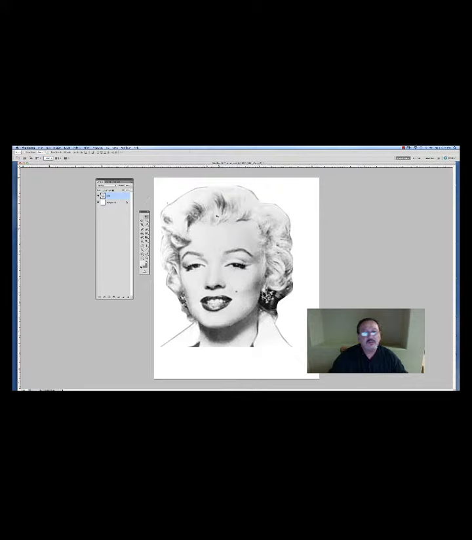First thing we're going to do is take our Marilyn Monroe image and identify it on our layers. We are using layers and paths, and we might need to use history if we need to back up or go forward. By the way, this image is a public domain image. I did a great deal of searching, and I did find a few images of Marilyn Monroe that were public domain. So we'll trust that that's what it is.